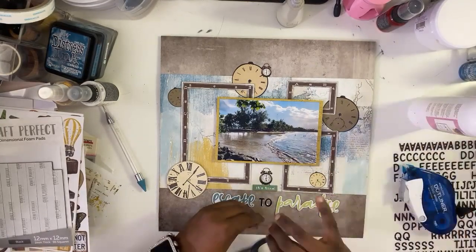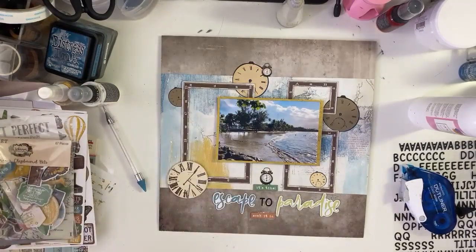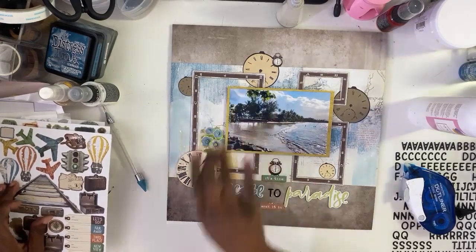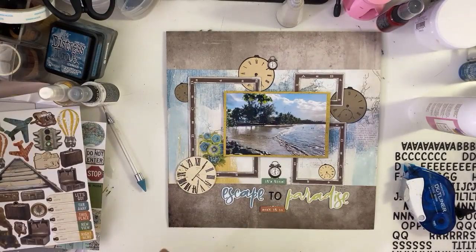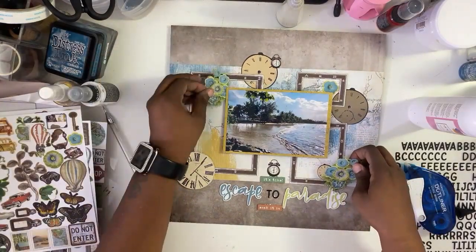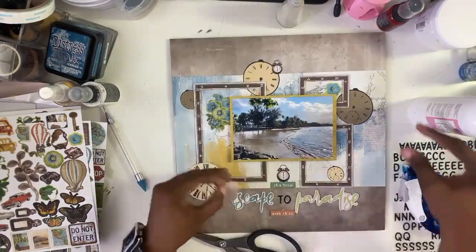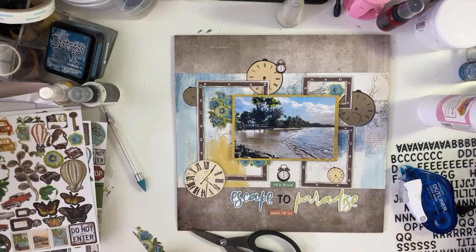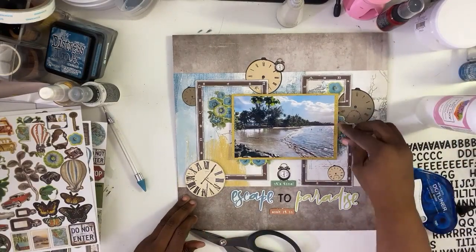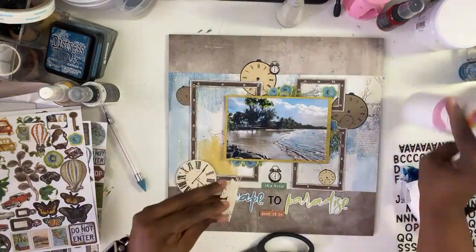I'm using wet glue on all these elements — the 'to' in the center — I even put some glue on there to make sure they don't slip off over time. Then I started looking through the chipboard elements, some more of the laser cuts, and I decided I wanted to use some flowers. I went to the mini version — they have the 6 by 12, and in the pouch they had a miniature version of those same laser cuts. I decided to cut them in half, which allows me to put them just peeking from underneath the photo. It adds a floral element, and by separating it into two halves, we're able to have a little bit peeking out on all four sides.